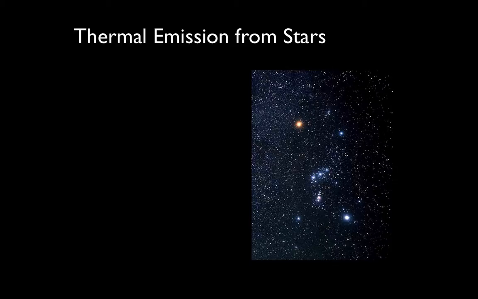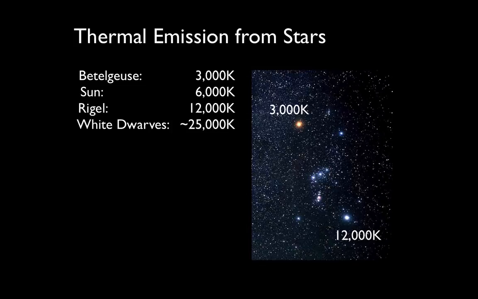If we look at Orion again closely, you might notice that Betelgeuse is very red compared to its neighbors. Its temperature is only about 3,000 degrees Kelvin, half of what the solar temperature is, so it peaks in the red part of the spectrum. The Sun is about twice as hot at 6,000 degrees Kelvin, so it peaks closer to the mid part of the spectrum, as we saw in the Herschel experiment. But stars can get even hotter than the Sun. Rigel, the second brightest star in Orion, is at 12,000 degrees Kelvin, which means that it looks a bluish white to our eyes. But stars can get even hotter. White dwarves, the remnants of dead stars that are so dense, their temperatures can reach over 25,000 Kelvin. At these temperatures, most of their emission occurs beyond the violet and the ultraviolet.